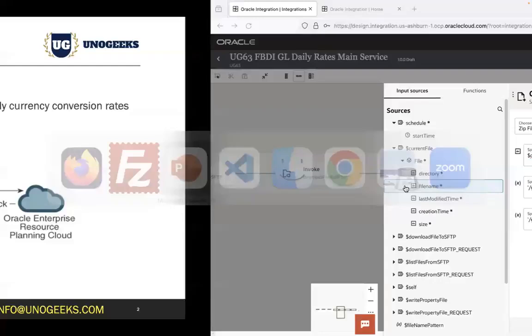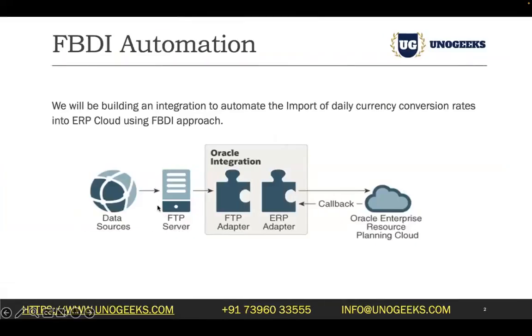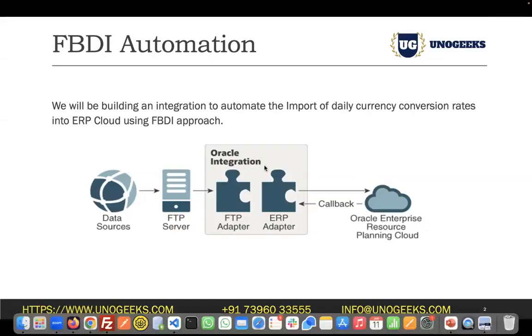Because why am I doing it, guys? Because let's say you receive a file with one name, and here you're sending a file with another name to ERP. It becomes a lot more confusing, guys. Because once you go live, our support team, if one file fails, in ERP you have one file name, but you need to understand what the source file name for it is. So it becomes a nightmare. That's why when you send the file to ERP, we want to send it with the same name we received from the data source.